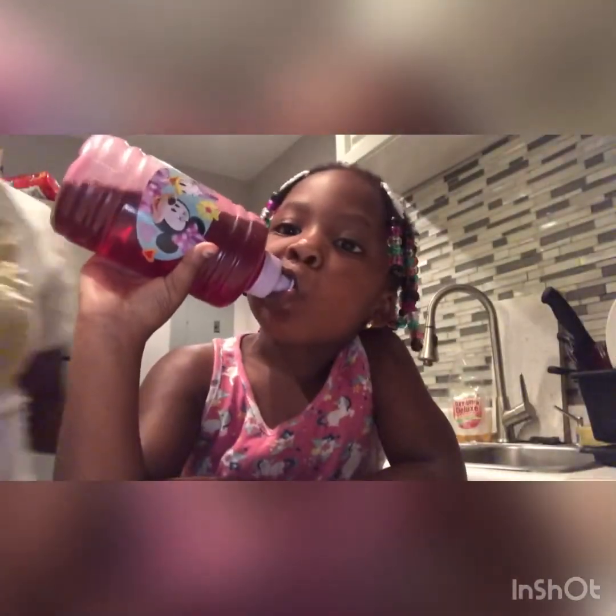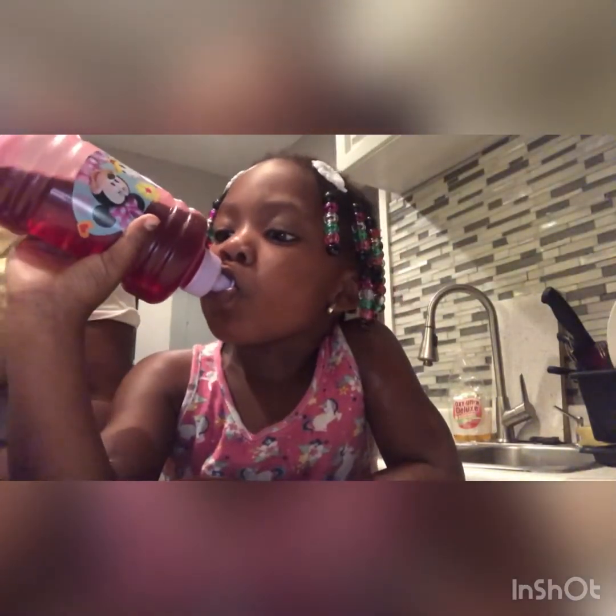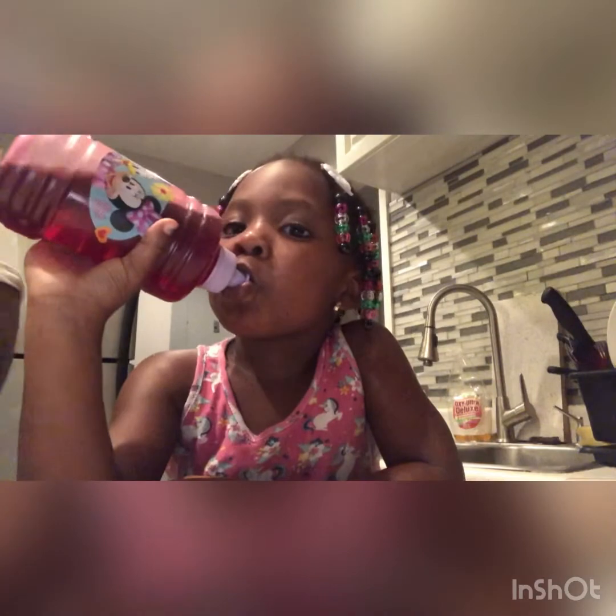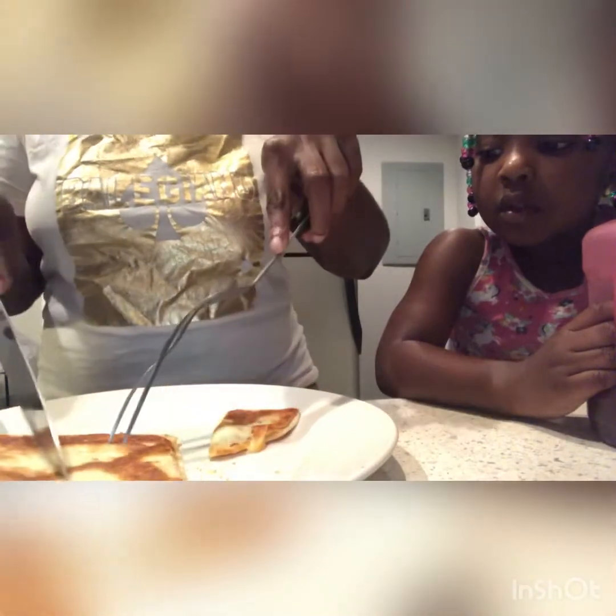So this is what it's looking like. I flipped it over, and I flipped it over again. It's all ready to go. So I normally put it on a plate, and then I cut it into pieces, like triangle pieces. That's one piece.